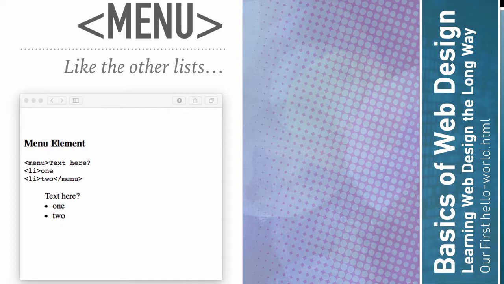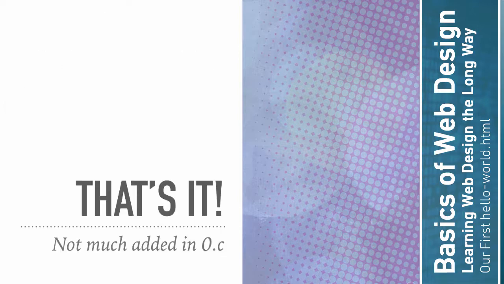There was also the menu element, which is also basically an unordered list. The idea was that your lists, like unordered or ordered lists, would be for things that were not interactive. So maybe if you were actually making a recipe or something and it might list out the ingredients, you wouldn't necessarily want those to be interactive. Or maybe you would, but for the most part, probably not. This was intended more if you actually wanted those to be linked. So you actually had a menu that you could click on the different list items and actually go to different pages or different sections of a page. That was sort of the idea. As far as the way it loads now, it looks just like a regular list, and that's it actually.